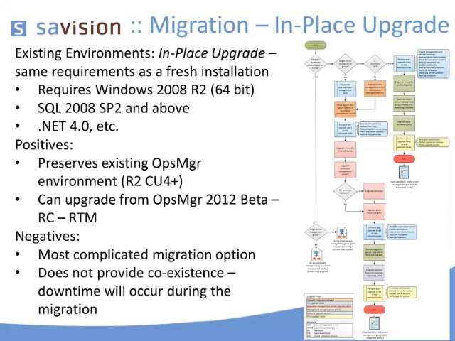This is not as simple as put the CD in and install an upgrade, because what we're doing, in essence, is we're architecting out the RMS, and we're also architecting out previous operating systems that we ran the servers on, as well as architecting out the versions that we ran the services on before. So there's a lot of complexity built into this particular approach. On the positive side as well, if you've got it all planned out and documented and in place, you can do an entire upgrade path and pretty much not interrupt, or not significantly interrupt, your existing monitoring solution.